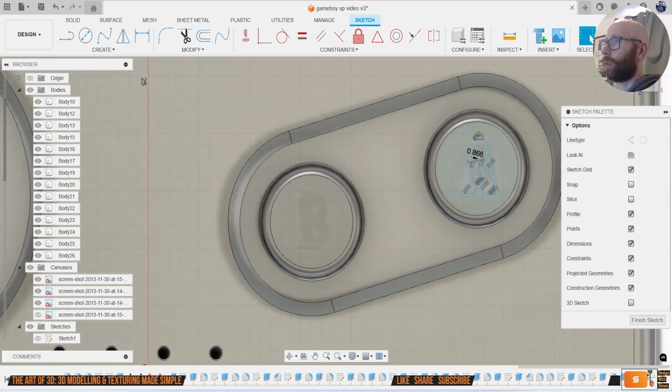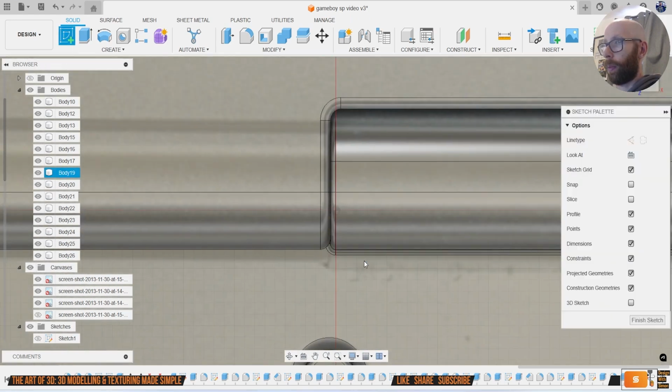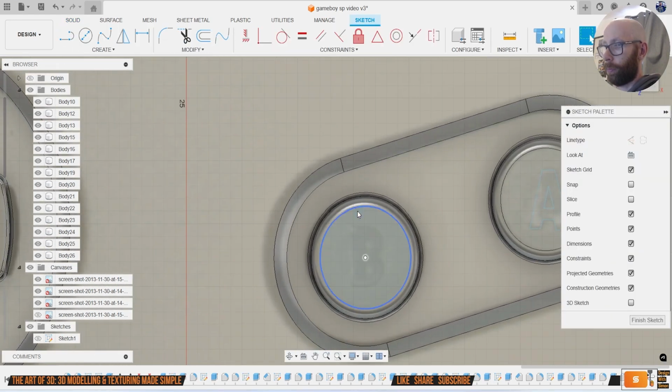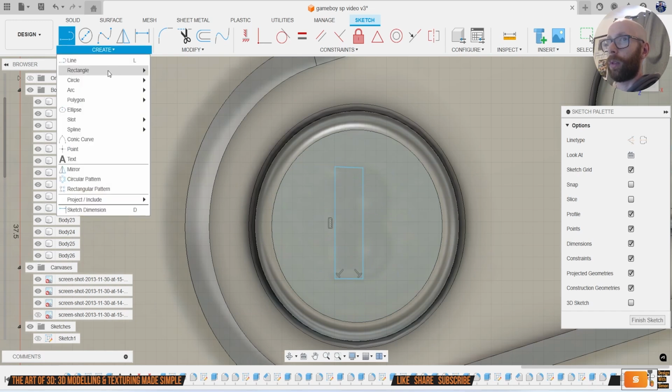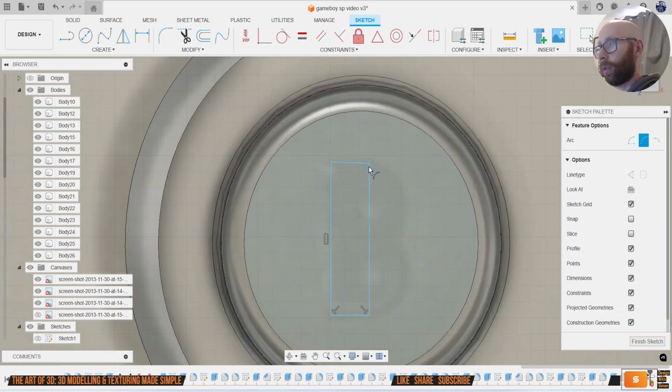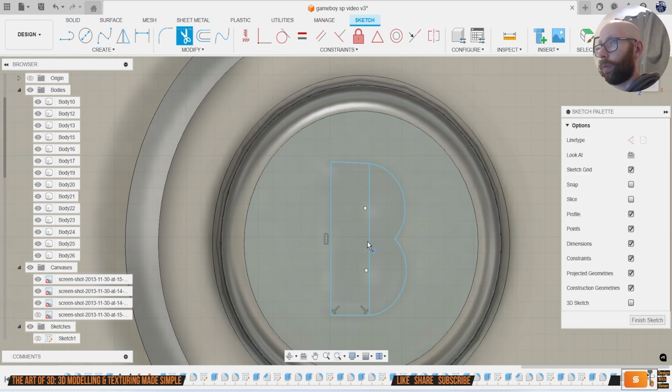Over here. Right, arc, 3-point arc. Trim that off slightly.